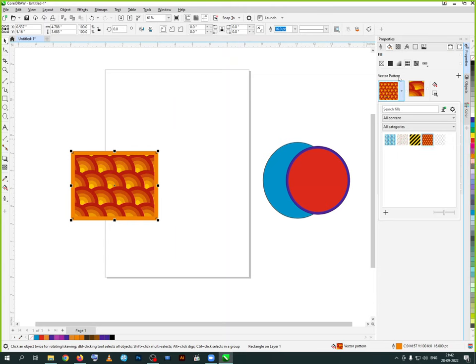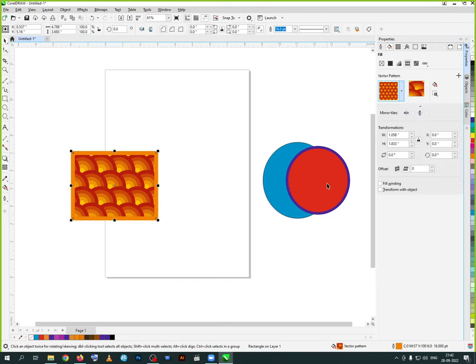So now let's go to the next option after this bitmap pattern, and let's go to this one. What is it? Pattern section. With the pattern section, what we have to do? We have to select this one as snake, web on this one. So let's take this one. Select this one and go to this option.